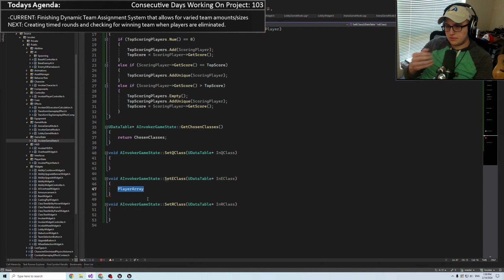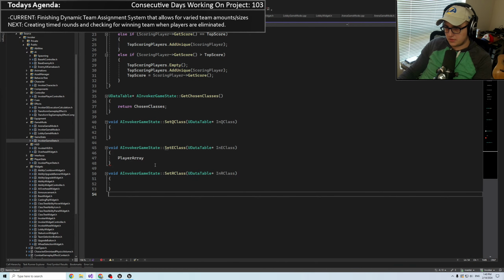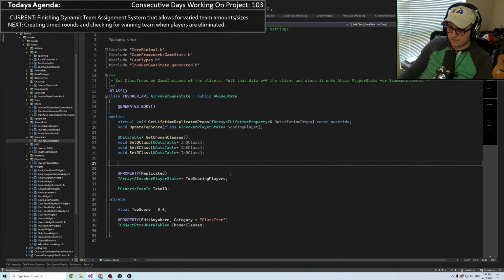So in the game state itself, we're going to have to tell all the players to update their lobby widgets, so it shows when players select a team or get assigned to a team. Alrighty, it's a direction to go in. So with that being said, I'm just going to make a function on the game state to do that then.